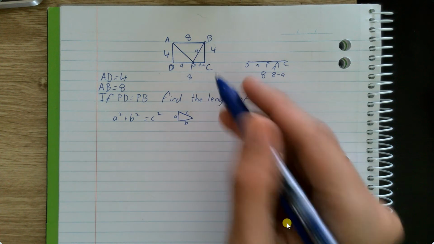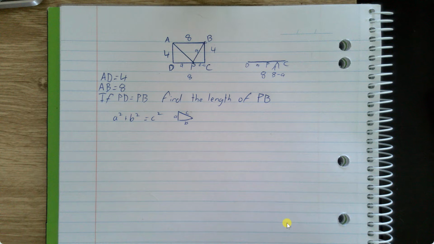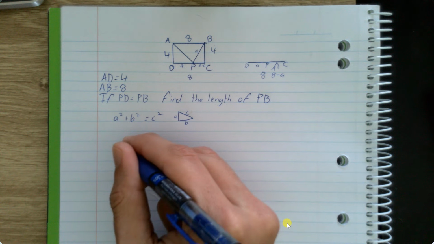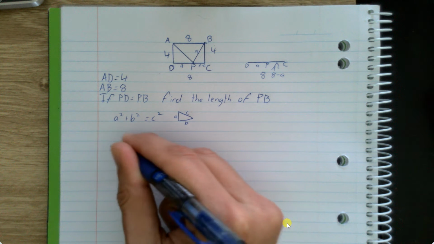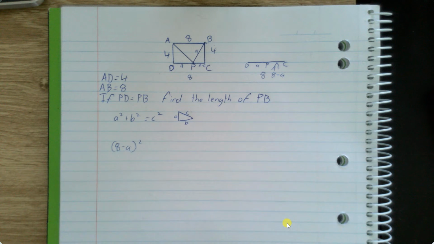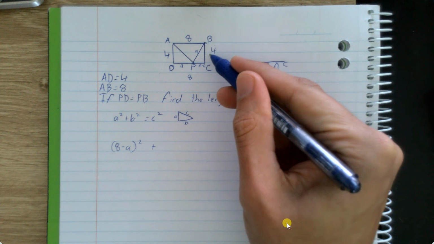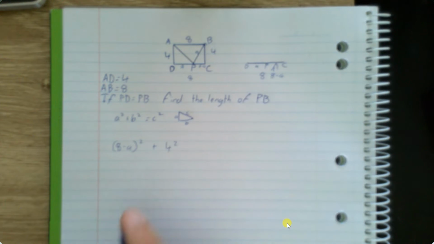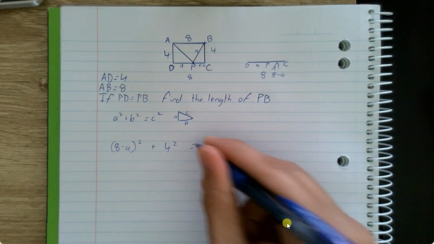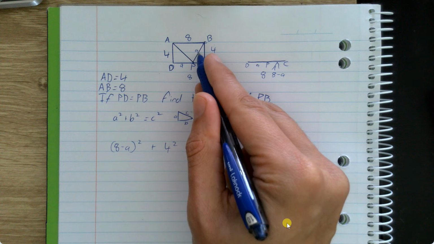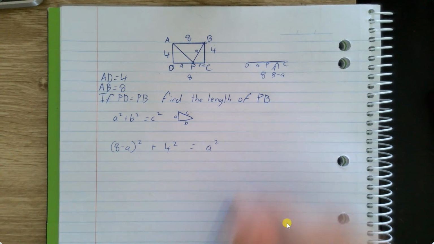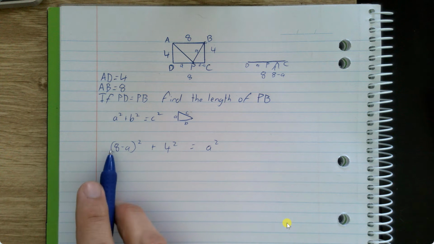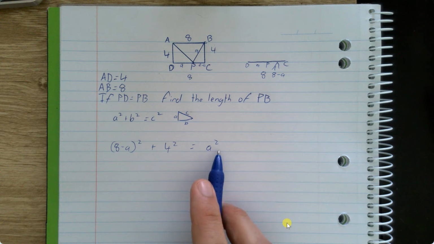So we're working on this right hand side triangle that we've got here. So my base is going to be 8 minus A, and that's going to be squared, and I'm going to add the side there, which we know is 4 from B to C. That's the height of the triangle. That's 4 squared. So there's my a squared plus b squared, and then we need the hypotenuse, which we don't know what it is, except we know that I've given it the letter A squared.